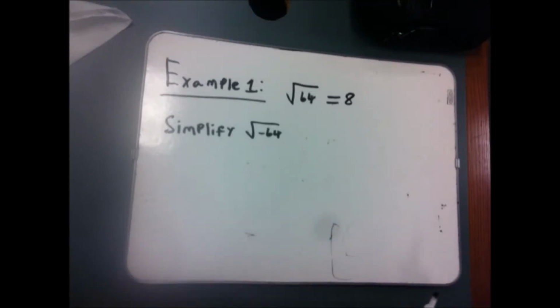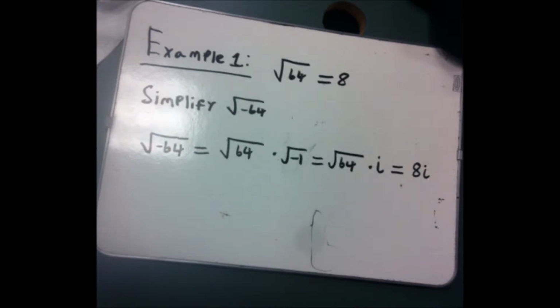Let's do a quick example as a refresher. Let's say you're asked to simplify the square root of -64. Well, we know that the square root of 64 is 8, but in this case we have a negative under the radical. Oh no! What do? Cry? Scream? Panic? The answer to that question is none of the above. Take the negative out of the radical by rearranging the expression to the square root of 64 times the square root of -1. After that, we know by definition that the square root of -1 is i, and the square root of 64 is 8. So the answer is 8i.